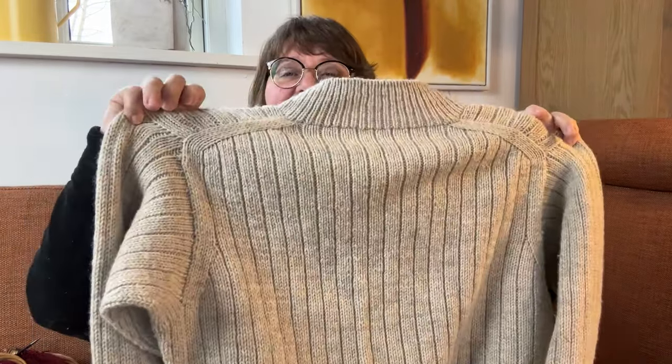And you may also wonder, how come she's sitting there with only a fraction of a sweater on? It's because this is a test knit of my next pattern in line, the tree trunk sweater. I will show you a glimpse of a final one here. It's part of the forest sweater collection. And I'm just in the middle of my own testing phase, that is, before I call out for test knitters. This is my first sweater pattern.